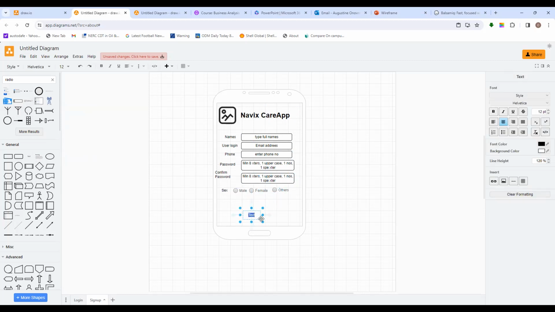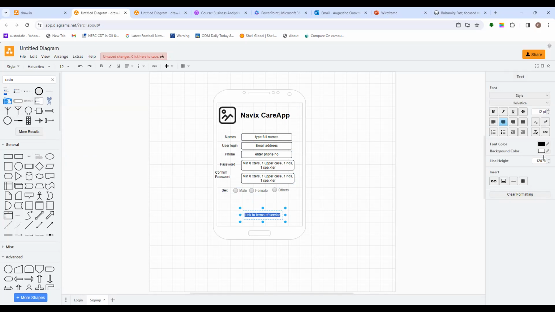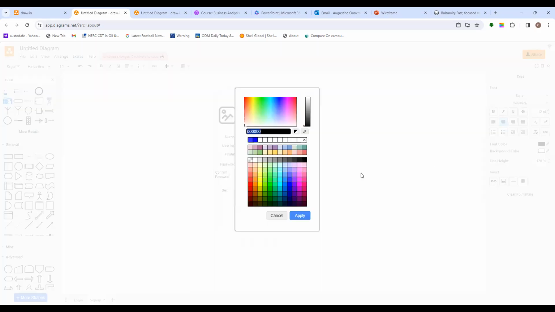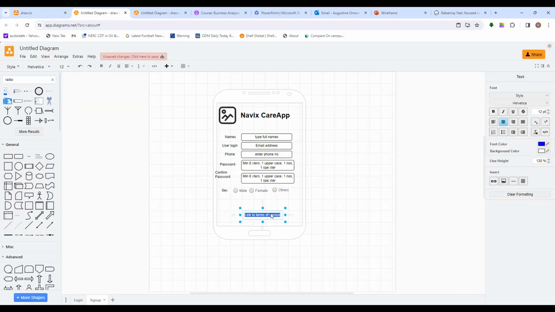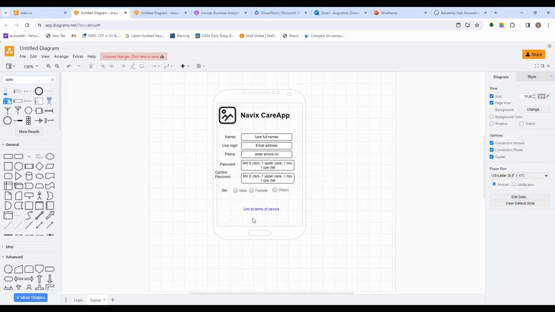Say, put a link to terms of service, and we also put a checkbox that you agree to the terms and conditions.